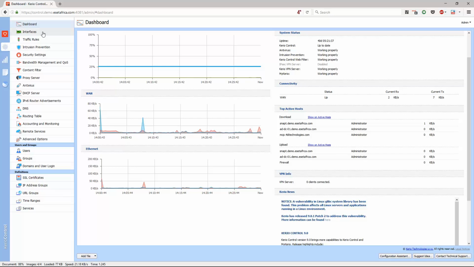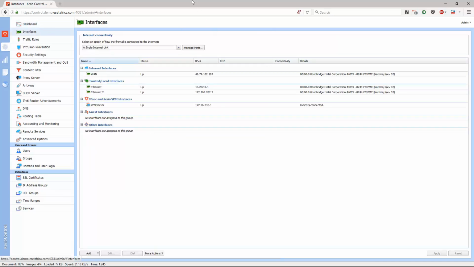Next, what I want to show you is the interfaces section, and this is just to explain exactly how easy it is to implement Kerio in a particular network. And the main reason for that is the way that they group various items within the system in order for you to use those items as a logical identifier.